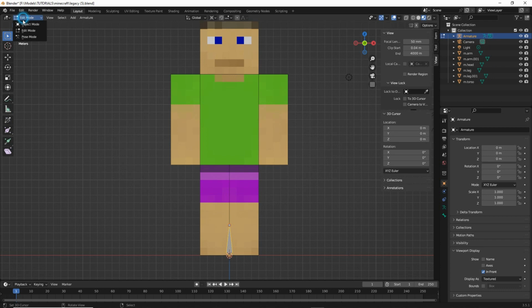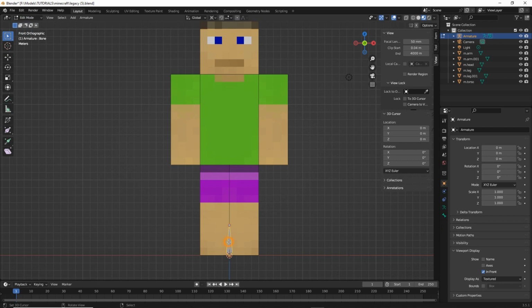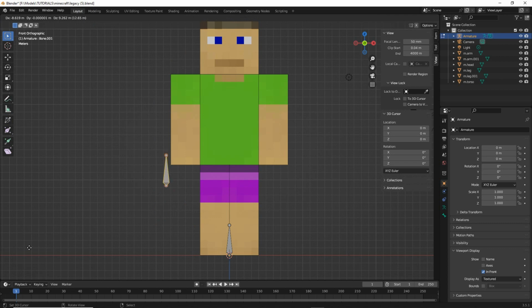So when we are in object mode, we are dealing with an armature object. When we are in edit mode, we are dealing with an individual bone. Make sure the bone is selected, armature, duplicate. This will duplicate a bone. Escape to reset. We can use our widgets as we did with the mesh editing. Click, grab, hold Control and just snap that into place. Let's put that there.